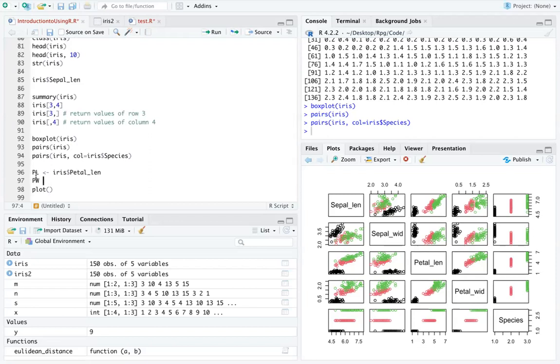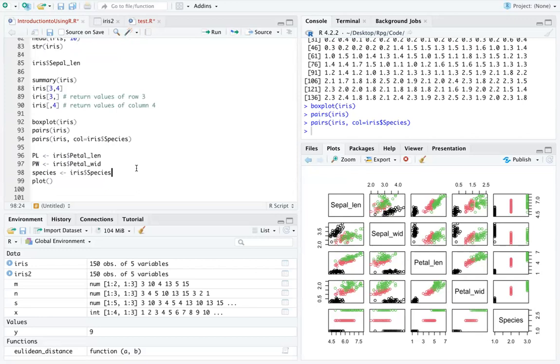We can also get the data for petal width, and we store them in the PL and PW variables. We store the species from iris$Species. With this, we can plot PL and PW.